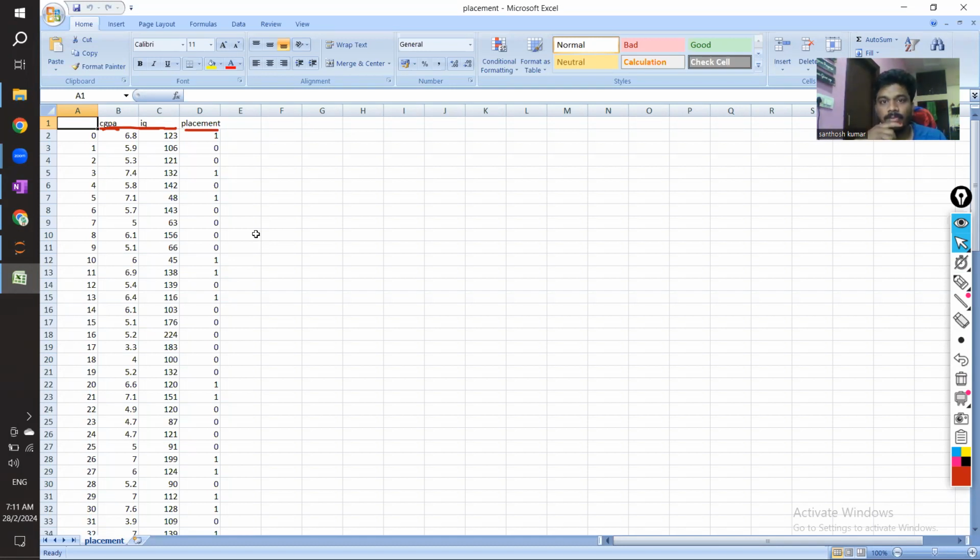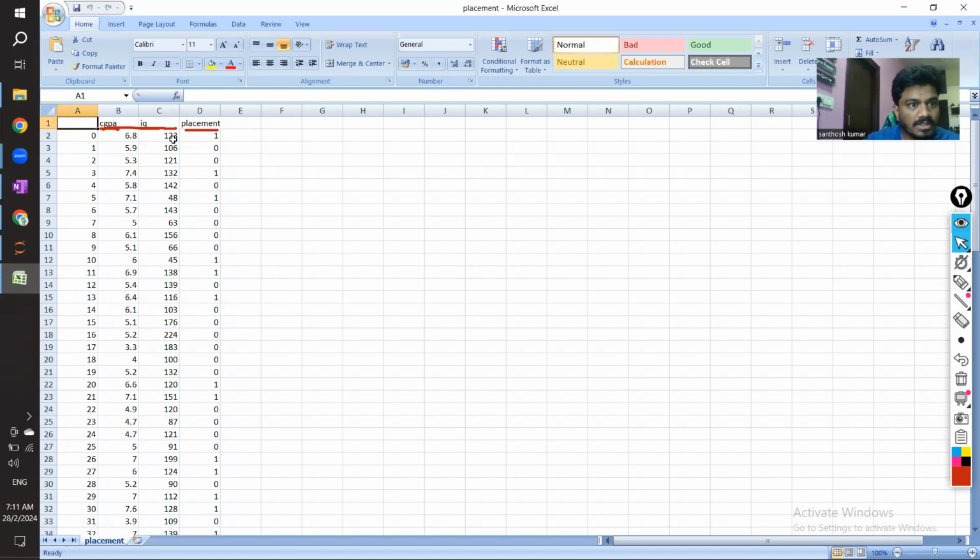What do I mean by ML point of view? If it is medical data, fine. If there are some disease-related terms, I will not be able to understand what those are. But at least from the ML point of view, I'll understand whether it is a target variable, whether it is a categorical variable, whether it is a continuous variable, whether it is some input variable or output variable. These types of technical knowledge you should be able to understand.